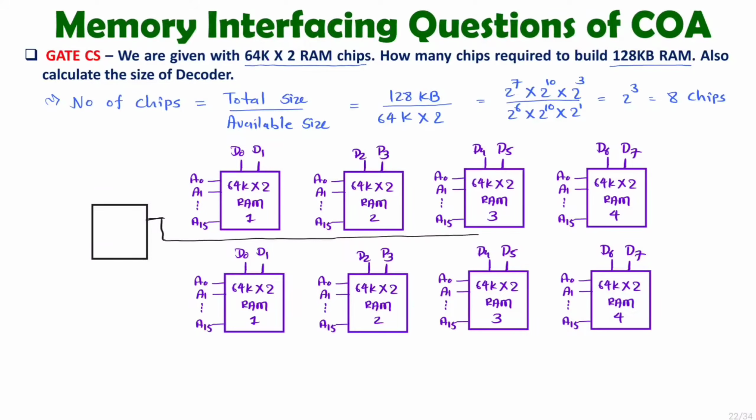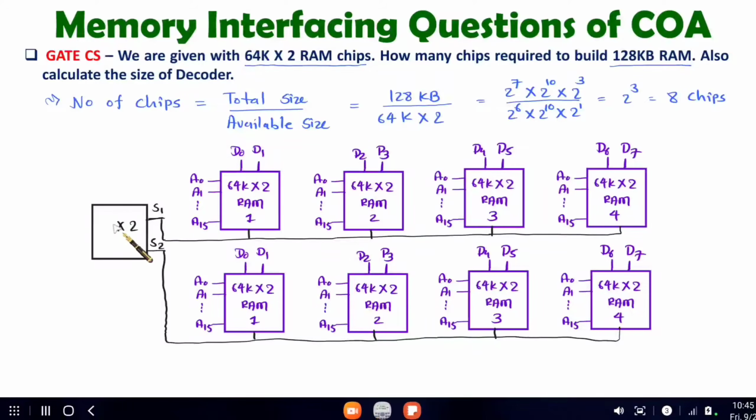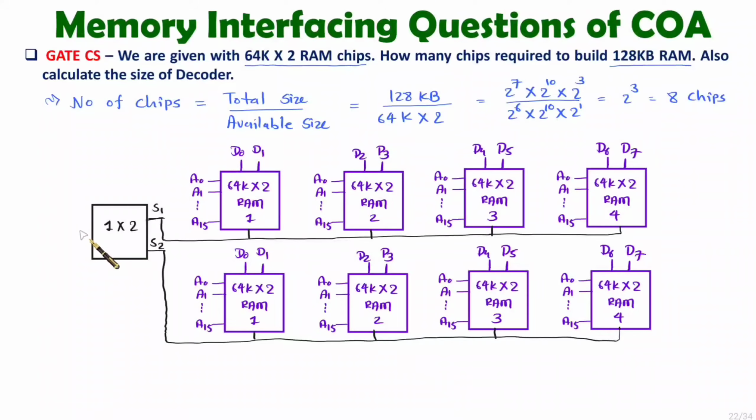Let me show you how it will be decoding all those chips. And the second line of this decoder will decode the lower 4 chips. So only 2 lines are needed to select those chips. So you will be having select over here as per 2 lines only. So output will be 2 only. So obviously input will be 1 only, right? So one input will be selecting 2 outputs in the decoder over here, right?